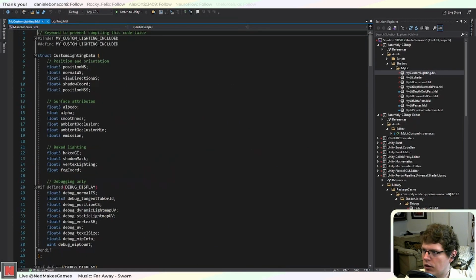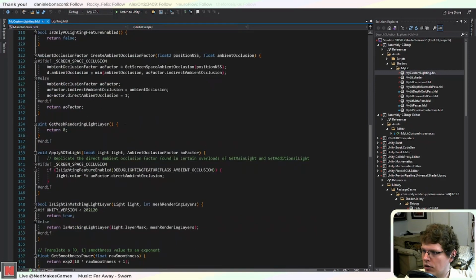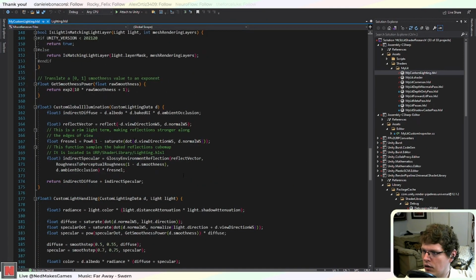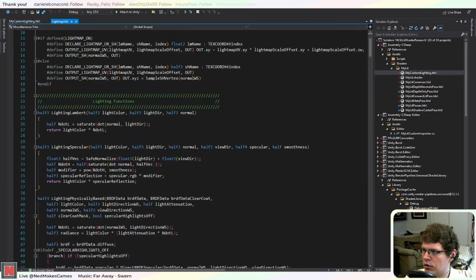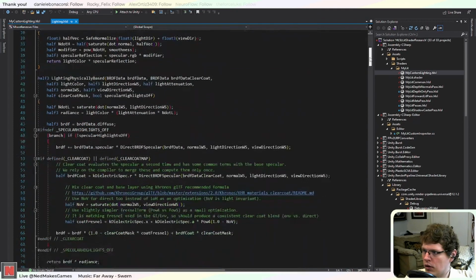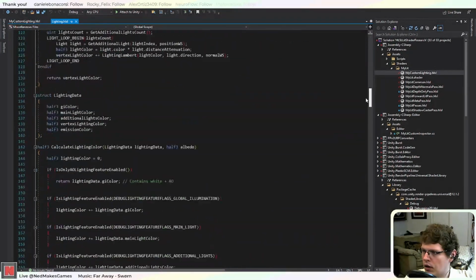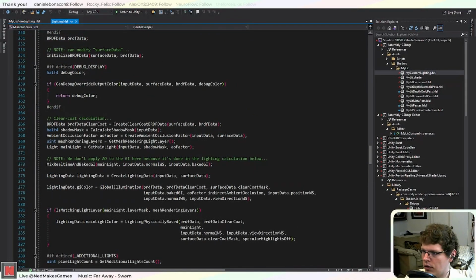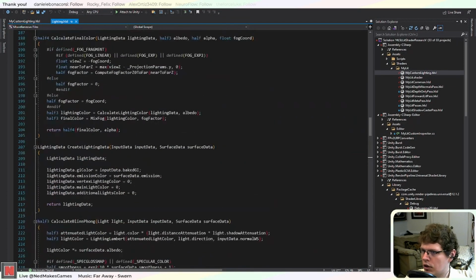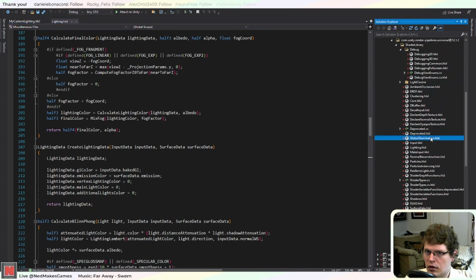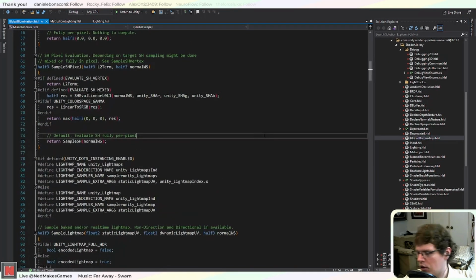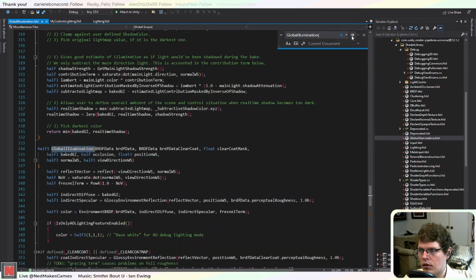Actually, I think I might know what it is now. In my custom lighting, to calculate the reflection, I just call this glossy environment reflection function, which probably is not what they use anymore. So they have this global illumination function, which is probably in the global illumination file. Let's just do current document.